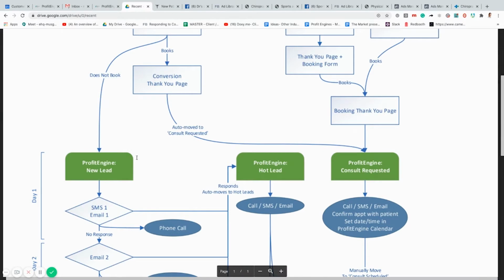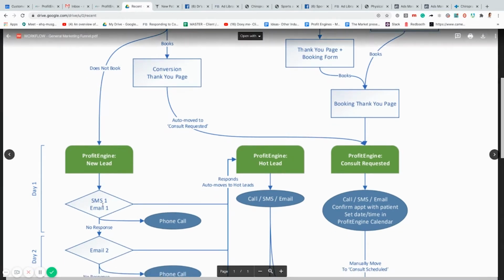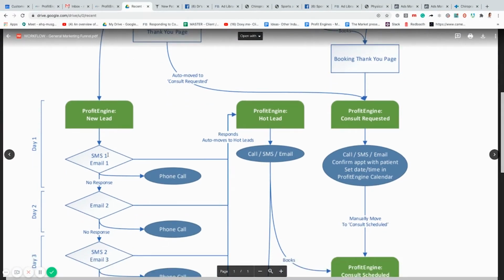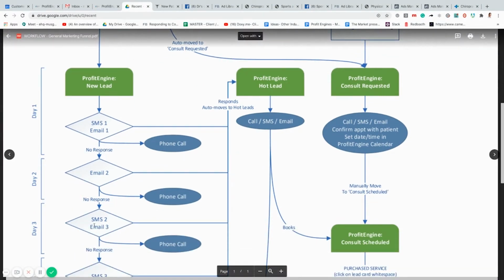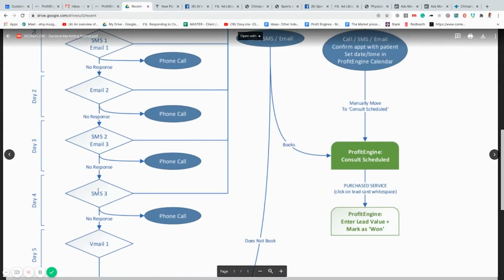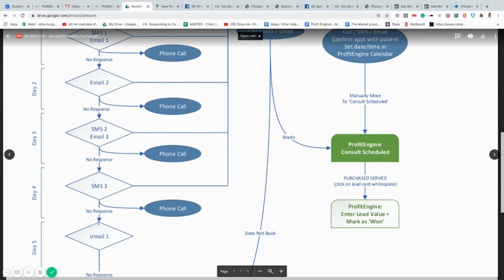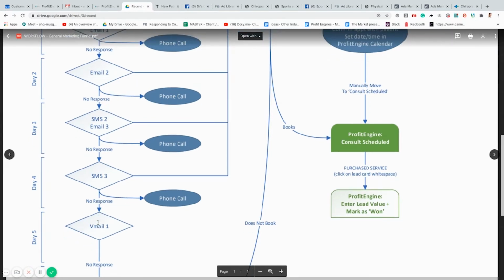So now, again, if there's no response, on the second day another email will go out and another phone call will go out. Same thing on day 3: SMS, email, phone call. Now, if they haven't responded by the fourth day, we send them a voicemail drop, which means that the phone doesn't ring, but they have a voicemail that says, hey, sorry you weren't able to connect with us. If you'd like to, you can call our office or SMS us with your information to get you booked.